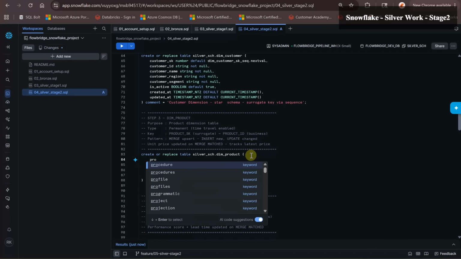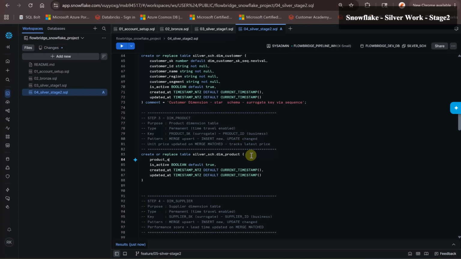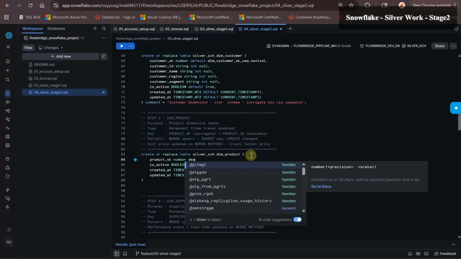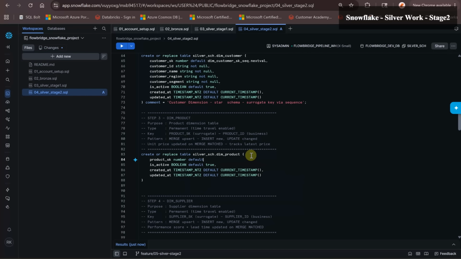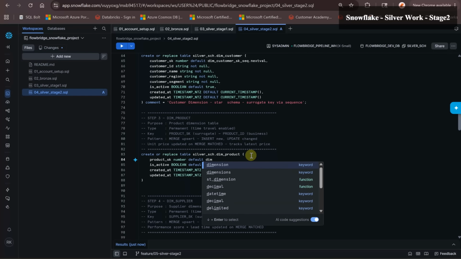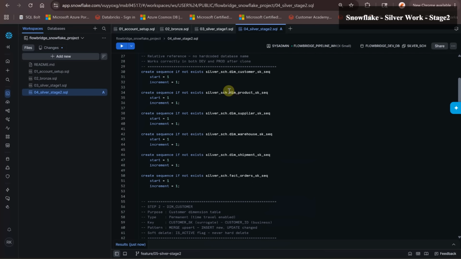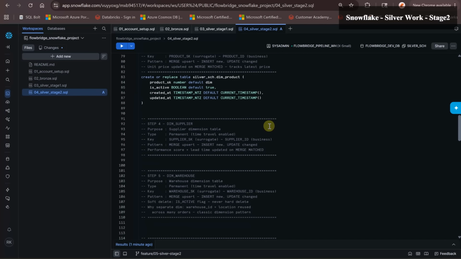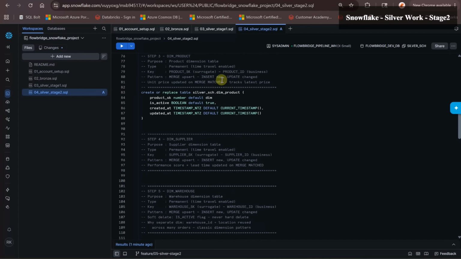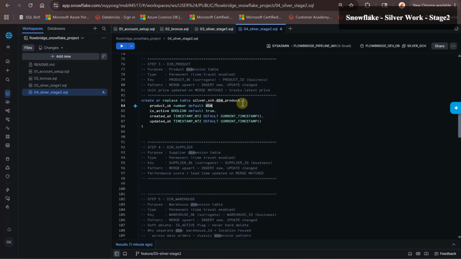So first would be our surrogate key, which would be product SK of type number with default value of the product SK sequence. So we will write that here. This would be auto generated.